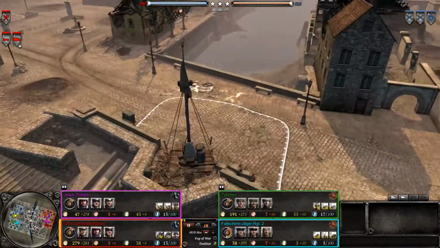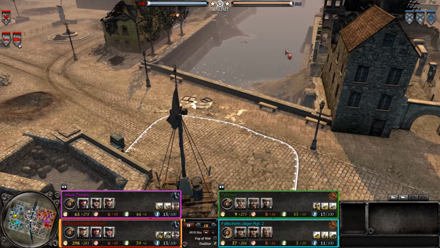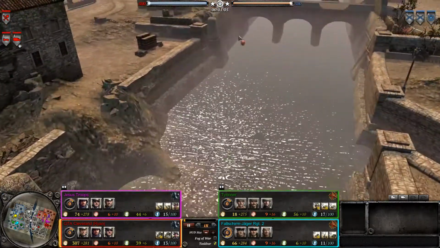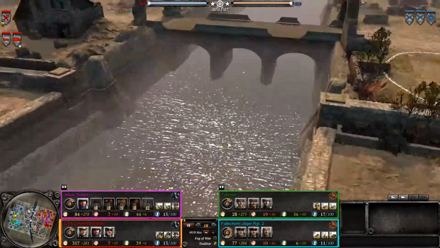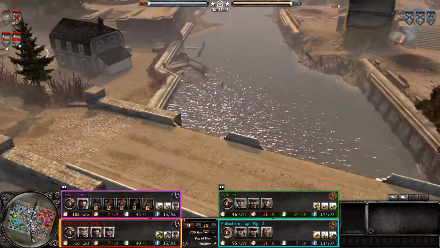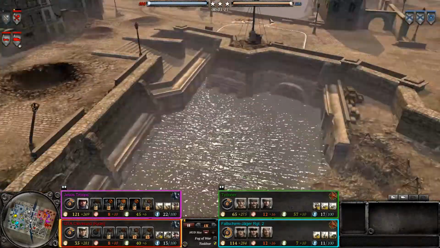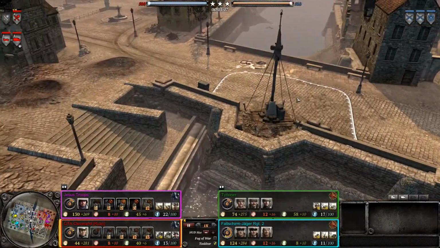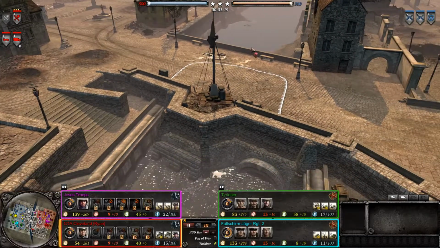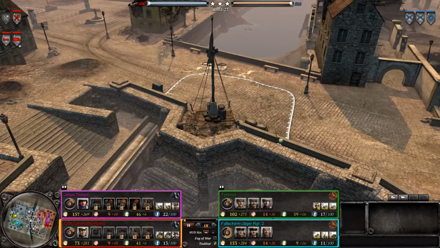In any case, this is essentially a 3v3 to 4v4 map, and it pretty much focuses on each side having their own area, except for 1, 2, 3 bridges. These bridges can be blocked, and the 2 can be blown up, except for this middle one. This middle one cannot be destroyed. Alright? It cannot. So this is made the focal point.